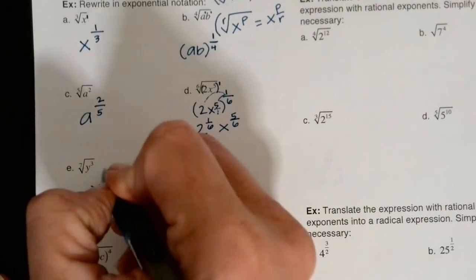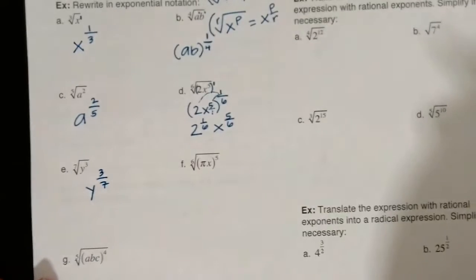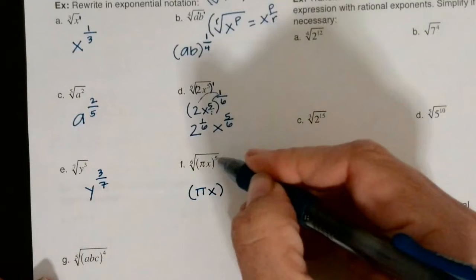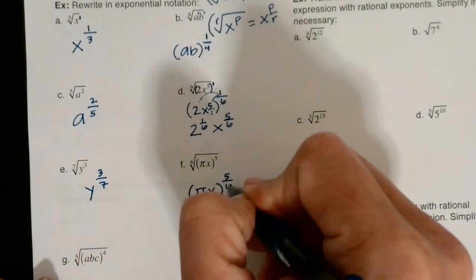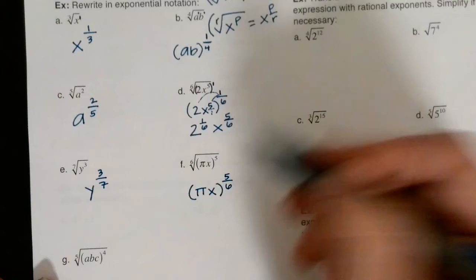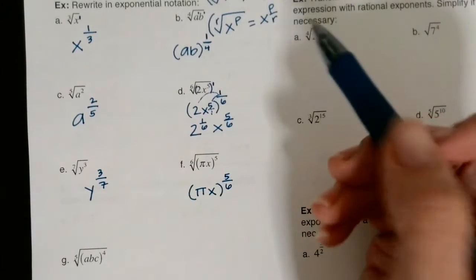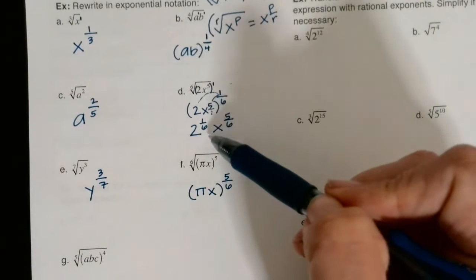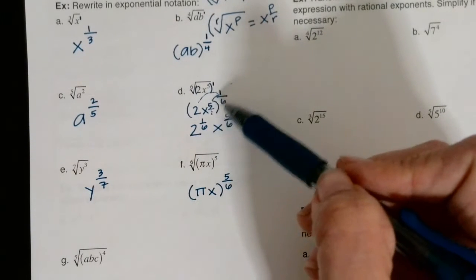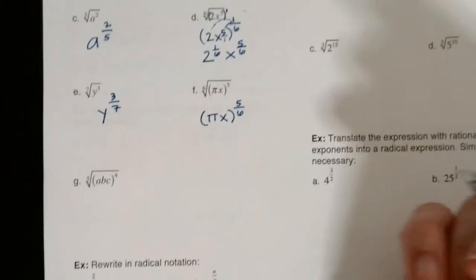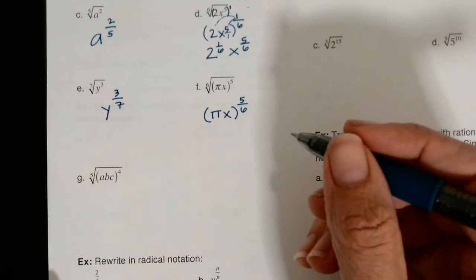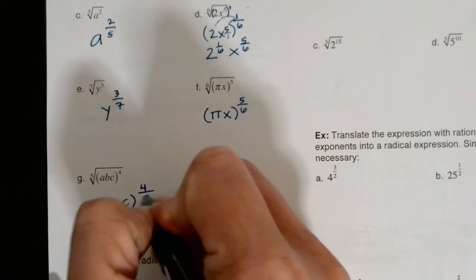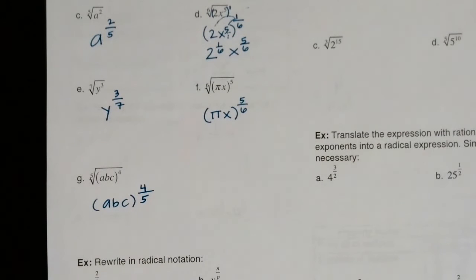So then let's move on to the next one. Power over root, come on, power over root. We're plugging along. Okay, this is to the 5th power. We're going to leave it in parentheses because that 5 goes to both, and put it to the 5/6. Could you distribute the power? Yes, but in this case it's not really necessary because they don't have different powers. This is still a perfectly good answer up here. But if we were asked to continue the problem and simplify further, we might need to do something like that later. And then this one, we have abc, power over root. So abc to the 4/5.